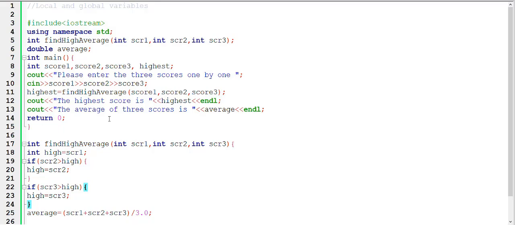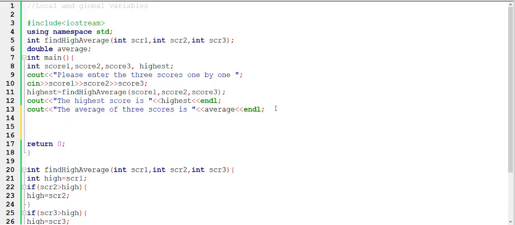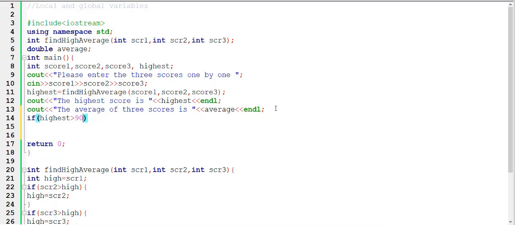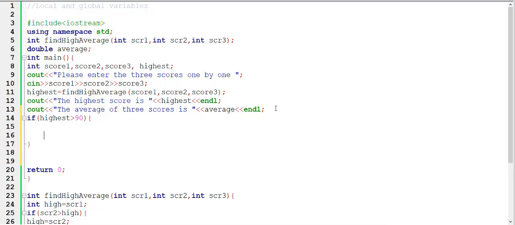A variable can be local to an if or a while. Just as an example, say I write an if statement. If highest greater than 90, then we go like this, int x equal to 0, something like that, right?